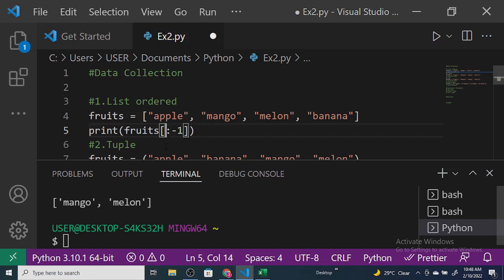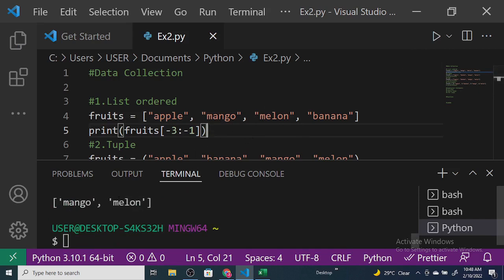So it's going to ignore the first index, which is banana, and then slice the second index, which is melon, and then the last index, which is mango. Let's see that in action. And then I have mango and then melon. So I can do that.